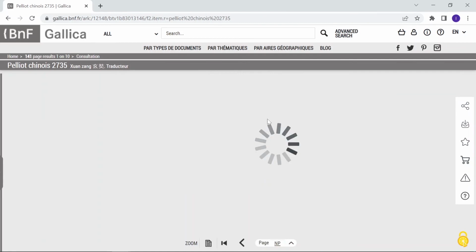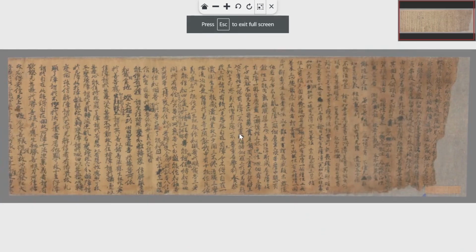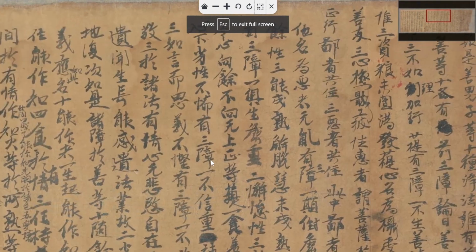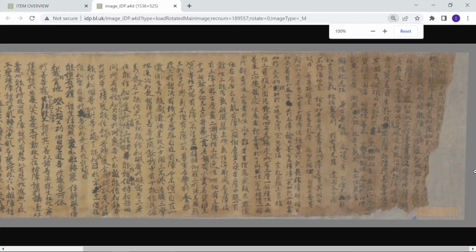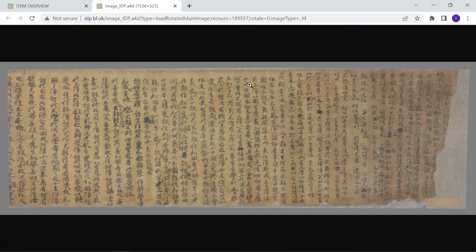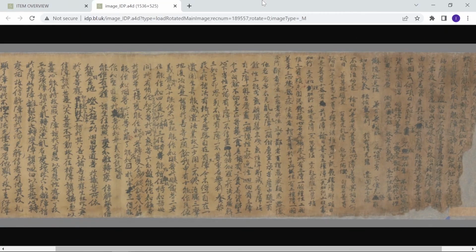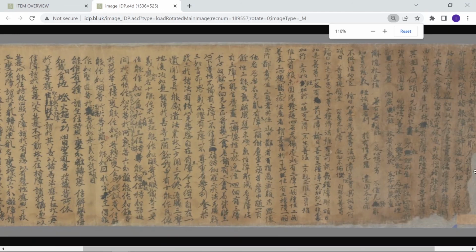Alternatively, you could go to the BNF's own website, which is called Gallica, and access the manuscript there, and you will be able to view the manuscript at a higher resolution. But even here on the IDP website, the images are still quite good, and they are convenient to look at.